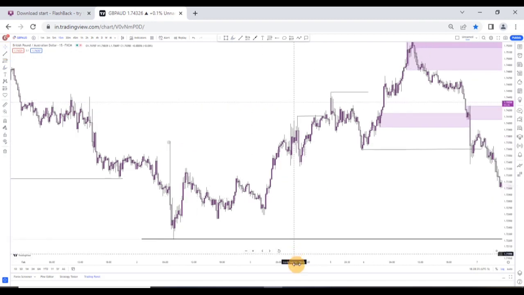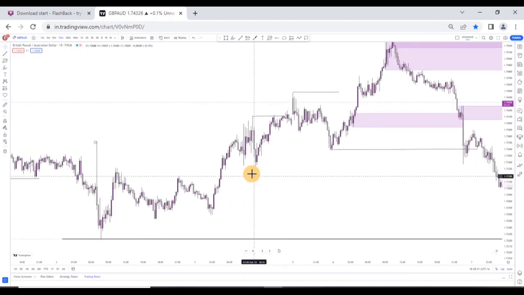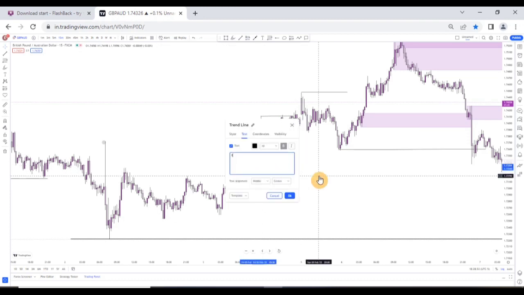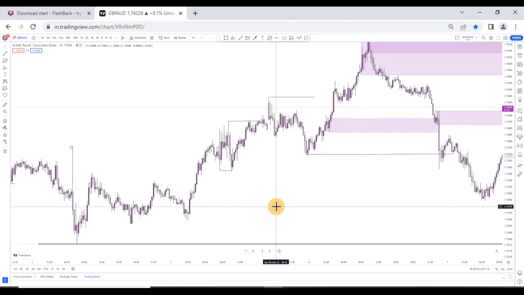Yes. So after the price cleared this liquidity, this is where we are now interested in trading this counter trend, isn't it? Because now this is the 4-hour pullback, and this is a nice bullish order flow in the 15 minutes time frame. So keep at the back of your mind, the 4-hour pullback is a nice 15 minutes bullish order flow, isn't it? So we have this liquidity grab here, price swept that liquidity, and that's where we are interested in the market.